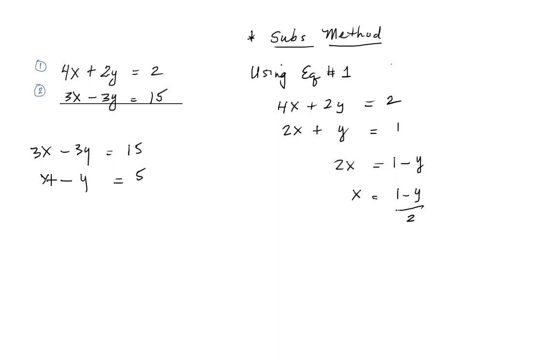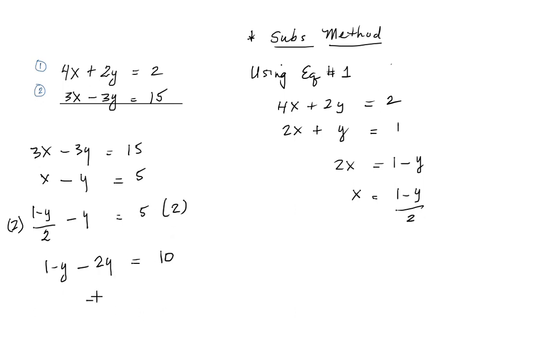So now, where I see x, I'm going to put (1 minus y) over 2. And then there's a minus y, and then there is 5. I need to multiply both sides of this equation by 2 to get rid of this fraction here. So these cancel, and I'm left with just 1 minus y. However, I've got to multiply this 2 by this minus y also, because I've got to multiply everything on that side by 2. It becomes minus 2y is equal to 10.